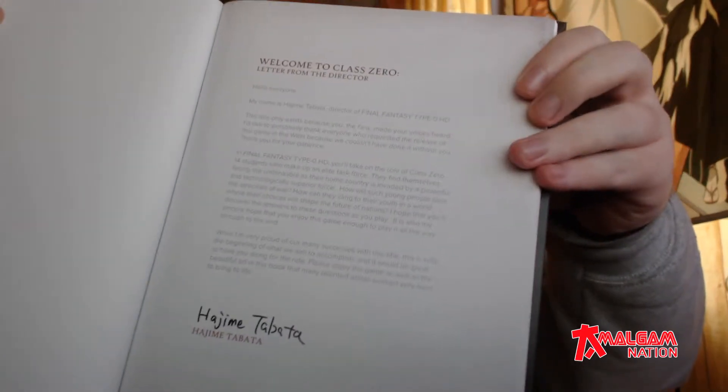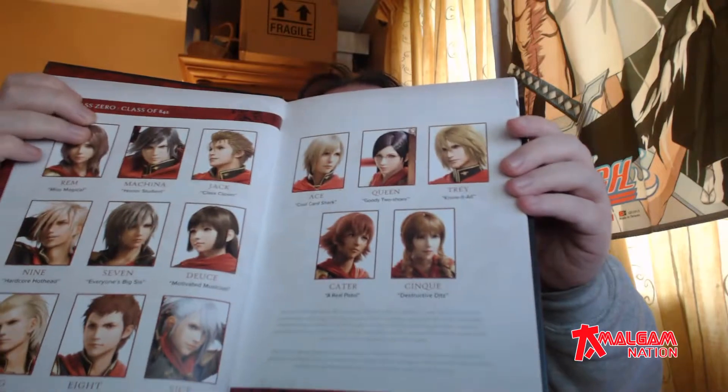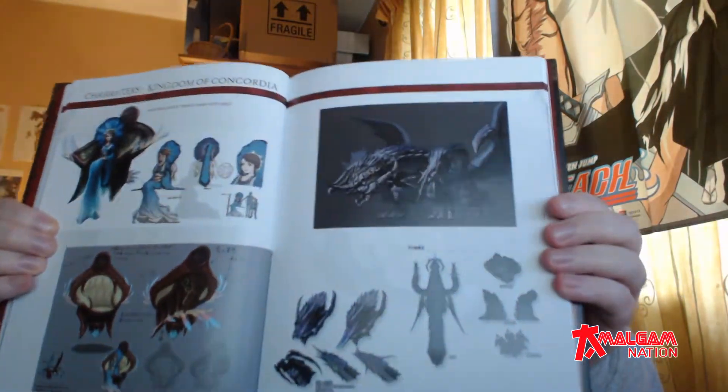So I'll just show you guys that letter and then give you a glimpse of what's on the inside — I'm not going to read the entire letter. Pretty cool book so far. I like the fact that there's a letter thanking us for supporting Final Fantasy. It's not just an art book — there's art and information. I'll pick a random page for you guys. It is mostly art but there is some other cool stuff here as well, and I'm loving it so far. I'm going to have to take a proper look at this later.